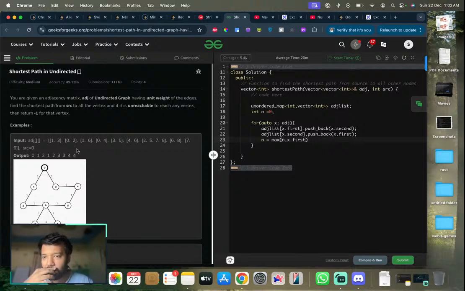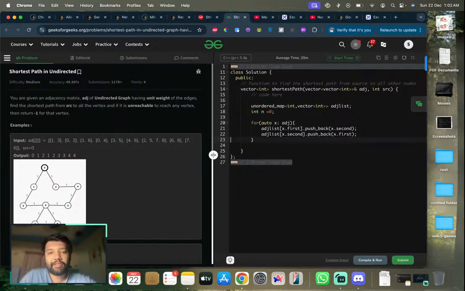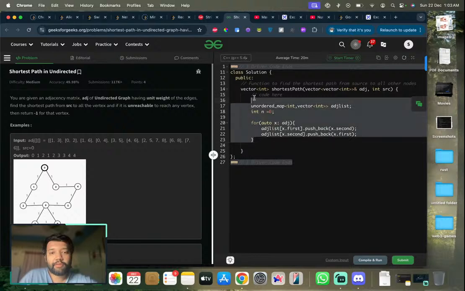Okay, so this is not what I thought. This is an adjacency list only that is given, so I should not care about this.